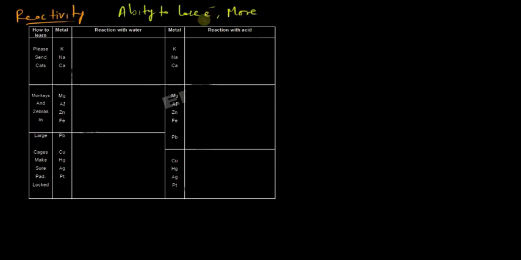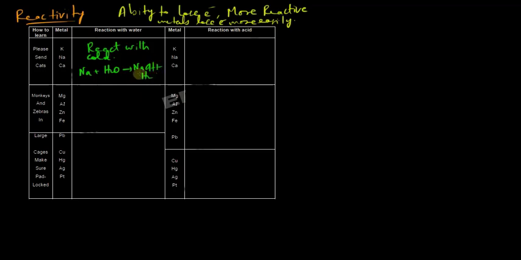More reactive metals lose electrons more easily. Whichever metal is more reactive has a greater ability to lose electrons. For example, in this list you can see metals like potassium, sodium, calcium. They're very reactive and they react with cold water. If you put sodium metal in water, it will react vigorously to produce sodium hydroxide plus hydrogen gas. In this reaction, sodium metal floats on the surface and becomes a molten ball. A lot of heat is released. It's an exothermic process, and the size of the ball decreases, and we see bubbles of gas. We see fizzing, and the size of the metal decreases with the passage of time.